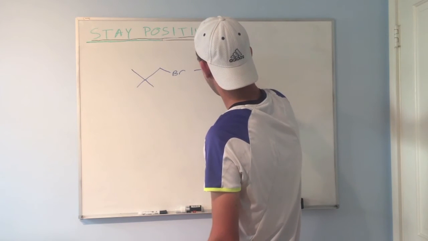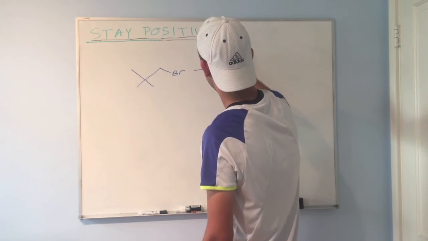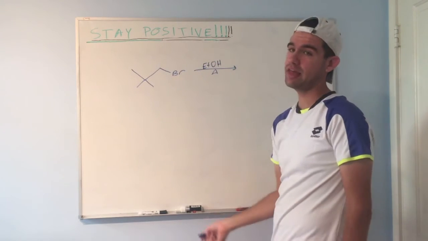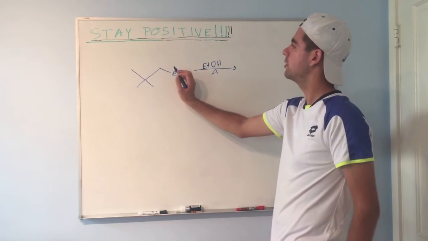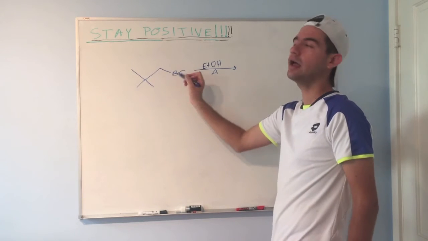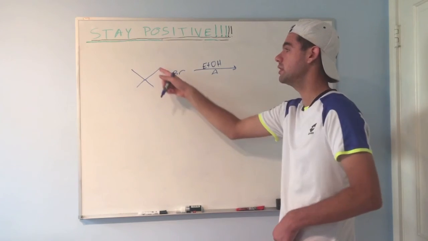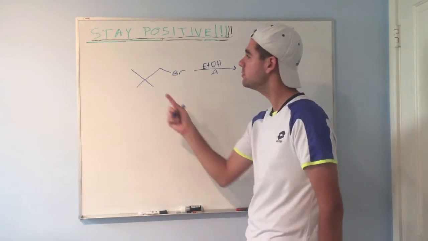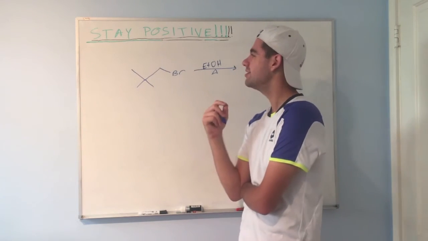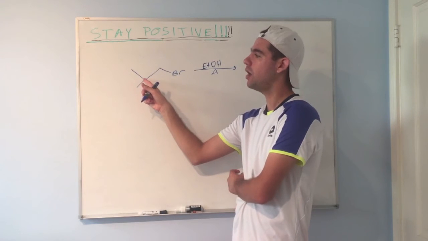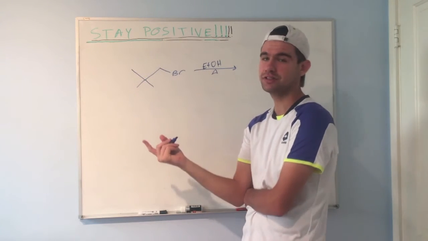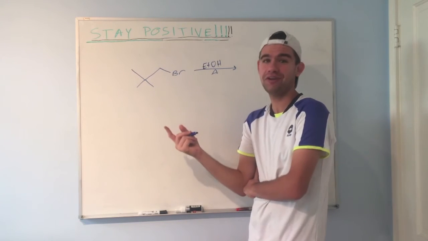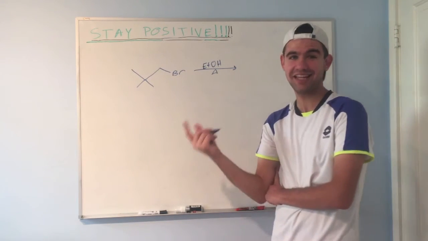Let's react that with some ethanol. Heat. So first question, weak nucleophile, we're dealing with SN1. Can we do rearrangement? We actually have to, because otherwise we're forming a primary carbocation, and that's a big no-no. So can we move any hydrogens? The answer is actually no, because this is a quaternary carbon. There are no hydrogens to move. So we cannot form a quaternary carbocation. That doesn't make sense, okay?